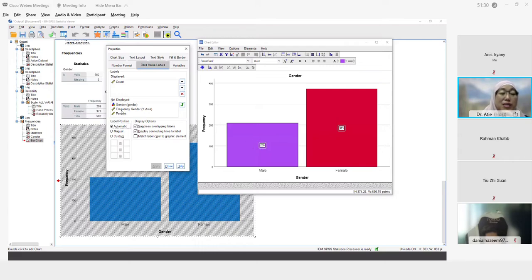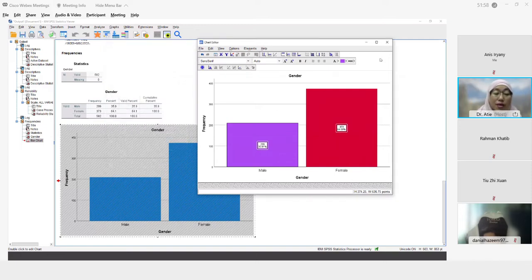If you want to get the percentage, you click the percentage here and bring it up here, and then you click apply. It will give you not just the frequency, the count, but also the percentage. It will be the same for most of the charts in SPSS. You need to explore yourself. Right, so just close this one.